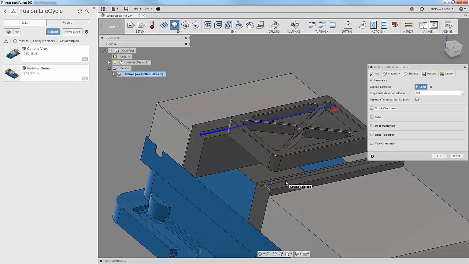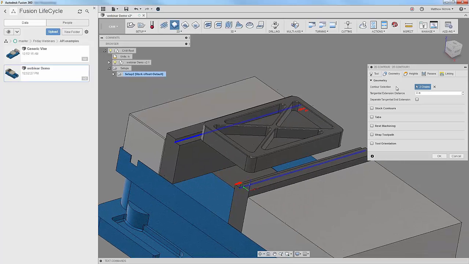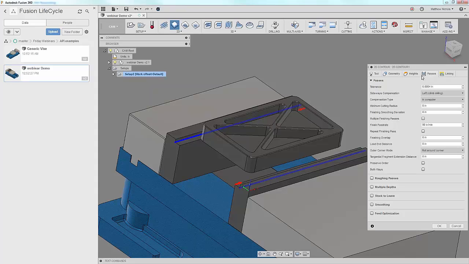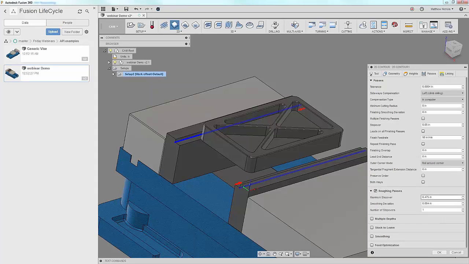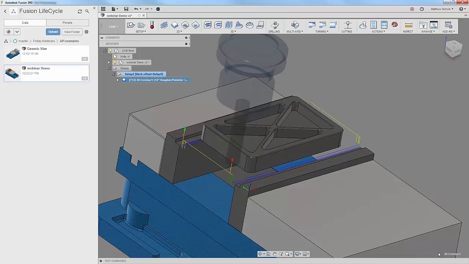I'm just going to grab these two contours. So I'm going to do a 50th step for the finish, but I'm going to do a couple roughing passes too, just to make sure I get it all good.